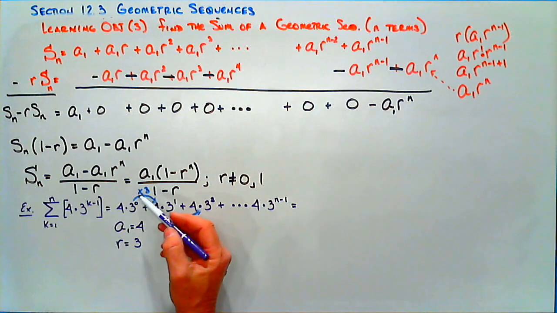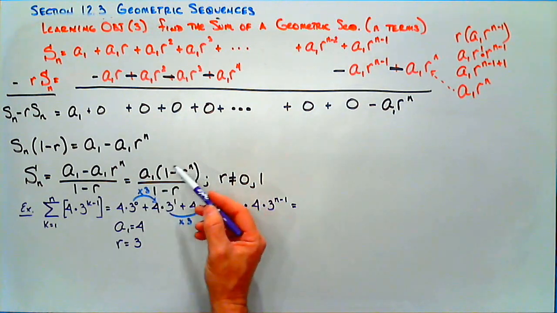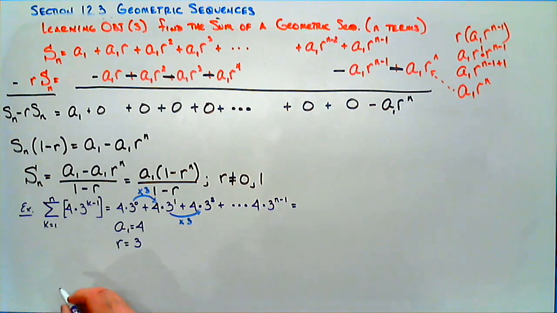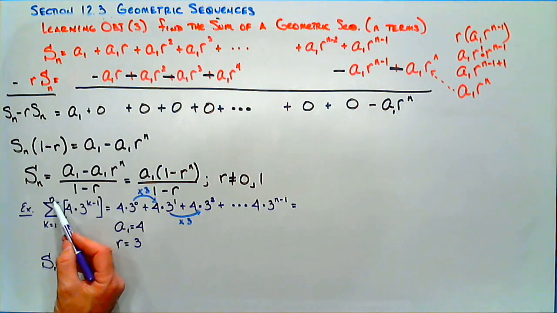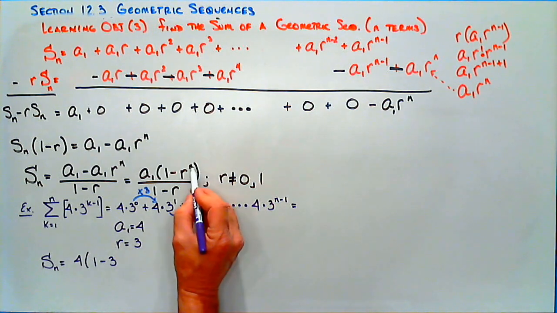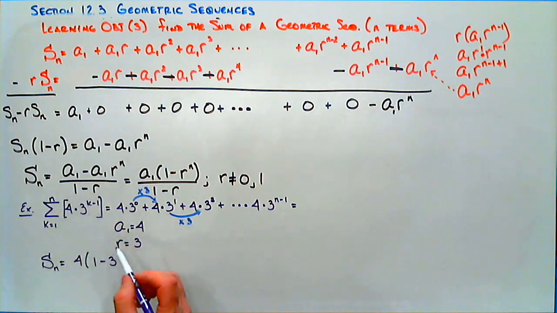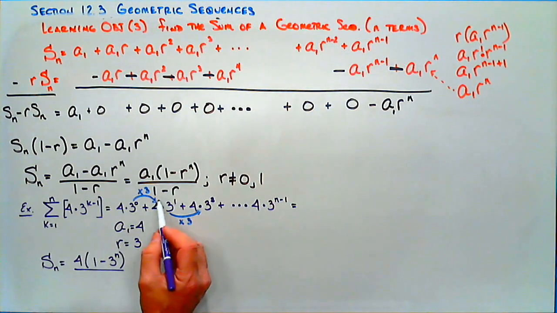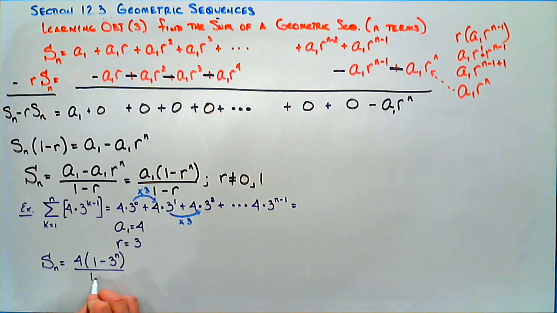Now, what do they want me to do? They want me to write my sum. So I have to write this formula. So my sum for the first n terms, because we're not going to 3 or 6 or 12, we're going to n, is going to be A is 4, times 1 minus r, my r is 3. Now the power that goes on this is wherever I'm stopping, so I'm stopping at n, so I have to put an n there. Now I don't know what that is, I can't calculate that on my TI-30 or anything else. What goes on the bottom? I have 1 minus 3.